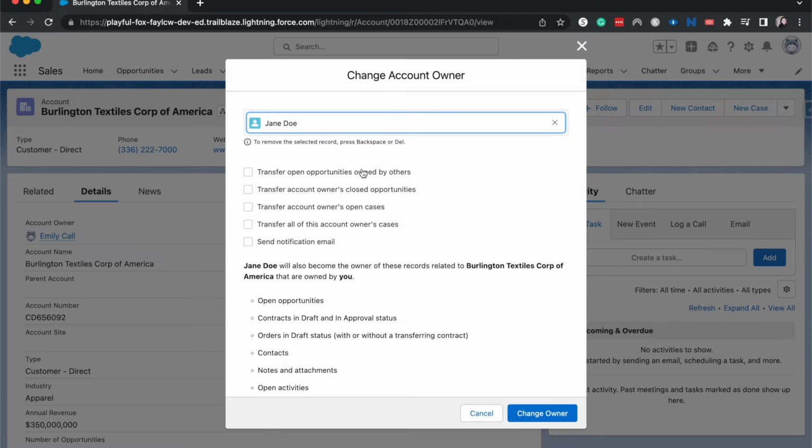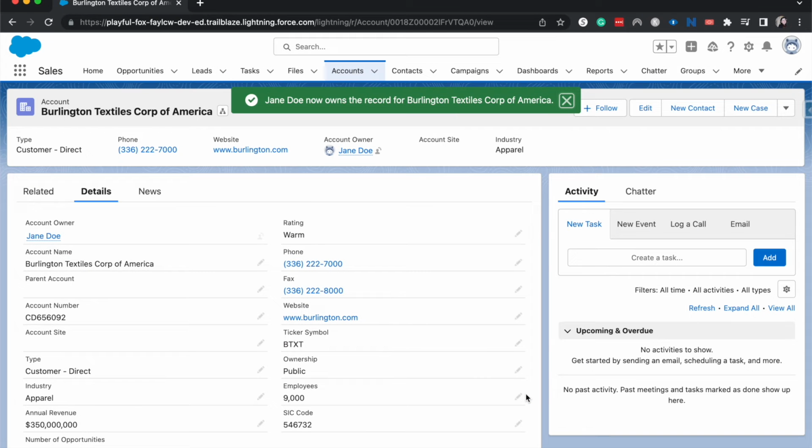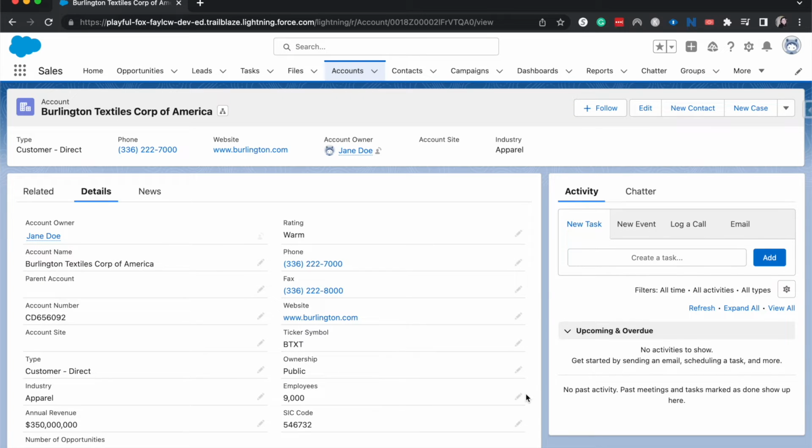Again, you don't have to choose the person that's just in that drop-down list. That's the most recent people that I've selected in this org. If you're wanting to try someone new, then you can go ahead and search for them there. I'm going to select change owner. And if you're not able to do this, then you might not have the appropriate access within your org. I would check in with the admin to see if they're able to do that, or your manager. If they're within Salesforce, they'll probably have access to do that. It is a special permission that's not granted to everyone.